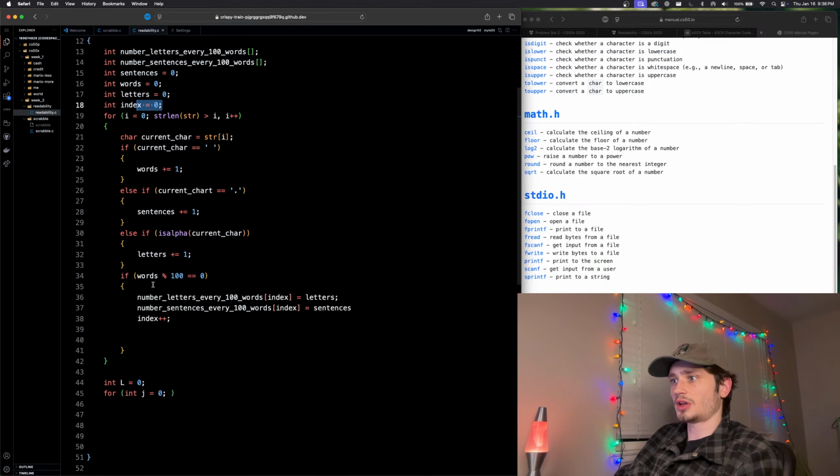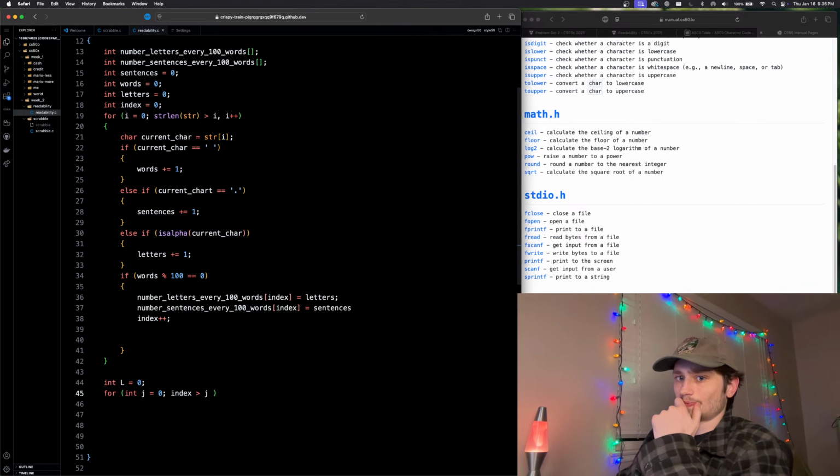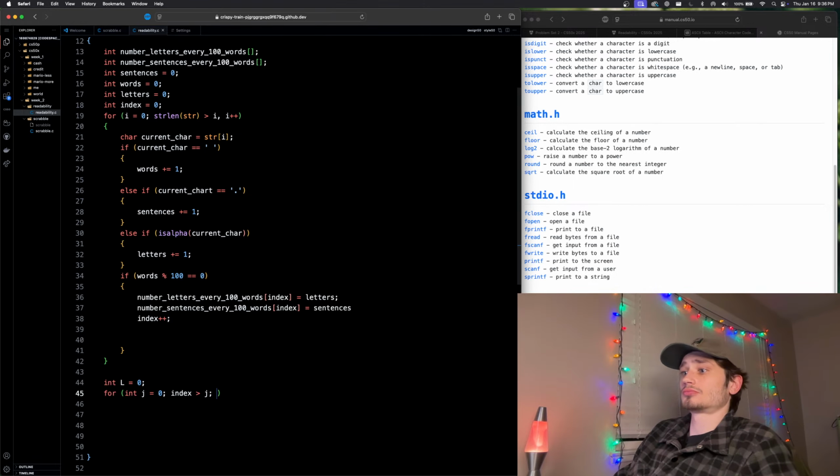Index starts at 0 and goes up every time we make an entry. So this will be index less than j. j plus plus.